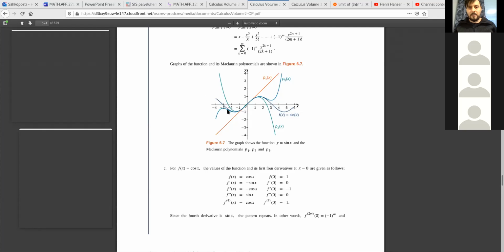Then if you take the fifth order polynomial, it resembles it very well over here, but then it starts growing. And if you take the sixth order polynomial, it goes all the way here and up, and seventh and so forth. So it approximates better and better over a larger and larger region. But of course, you have to take it all the way to infinity for it to, in the limit, converge towards this. Sadly, we didn't have time to discuss this.